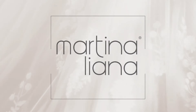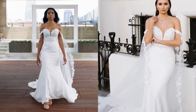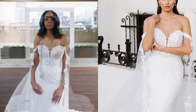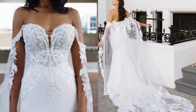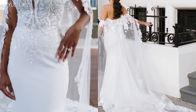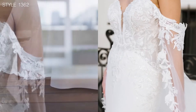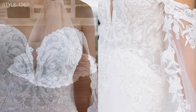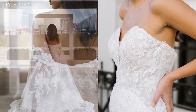Style 1362 is a style featuring our signature stretch crepe for the ultimate in comfort and style. I love the sweetheart neckline encrusted in the rich beadwork with the two cuts and the pearl for real texture. The detachable off-the-shoulder extends into a full cape at the back, giving an absolute dramatic entrance and exit.